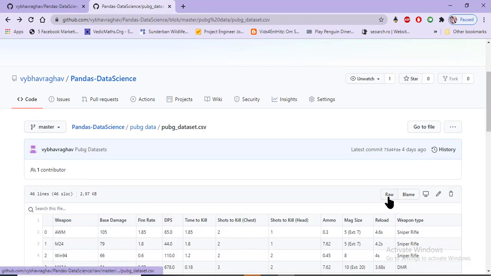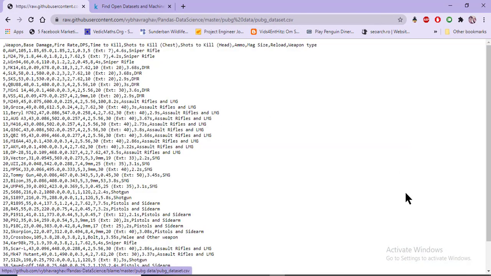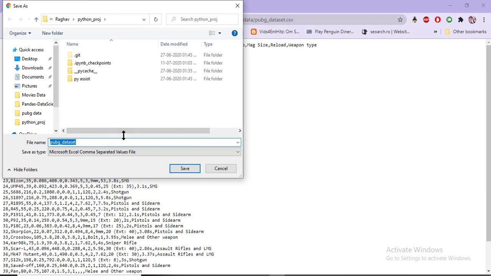If you want this data, you can either go to raw and then you can save as any name you want, and just make sure that you save it in the same folder where you're going to open your Jupyter notebook or any interpreter where you're editing your code. And this is going to be saved as comma separated values.